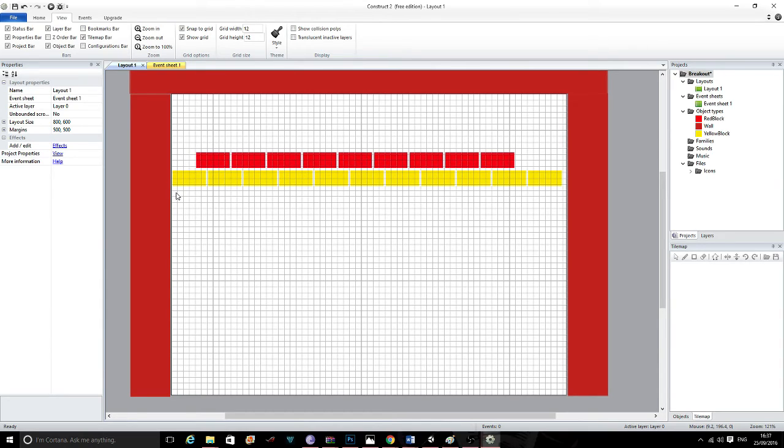So what I'm going to do is end this video now. I'm going to let you set up the rest of the blocks behind it. So when you come back, I'll have all mine set up ready to show you the different behaviours we'll need in the game. So I'll see you in the next vid. Bye for now.